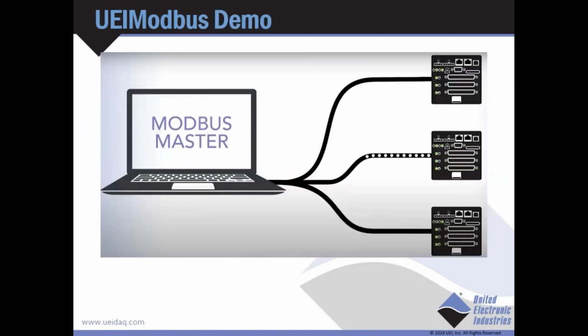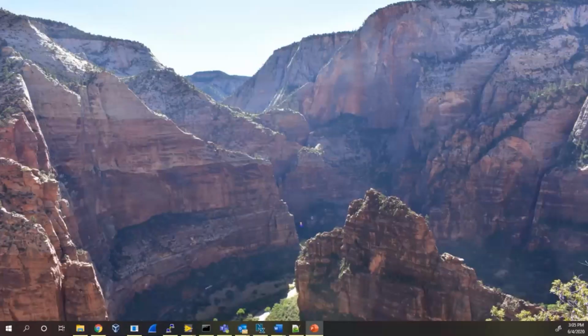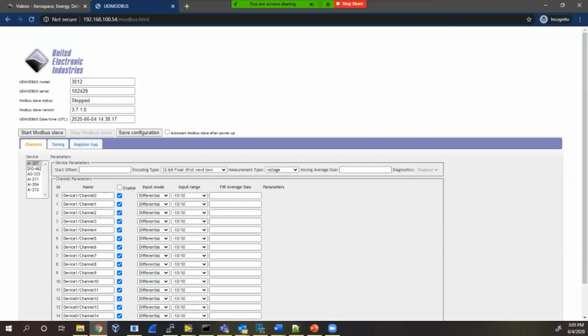Okay, so let's step into the UEI Modbus demo. Here I've typed in my IP address, followed by /modbus.html, and that brings me to the web configuration page.